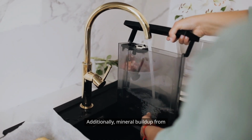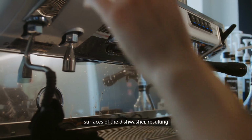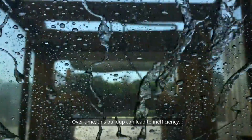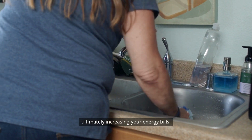Additionally, mineral buildup from hard water can create a film on the interior surfaces of the dishwasher, resulting in unsightly stains and potentially affecting the performance of the machine. Over time, this buildup can lead to inefficiency, meaning your dishwasher has to work harder and longer to get the job done, ultimately increasing your energy bills.